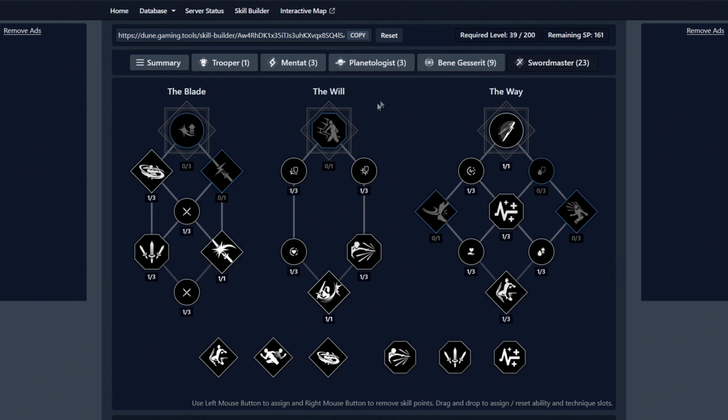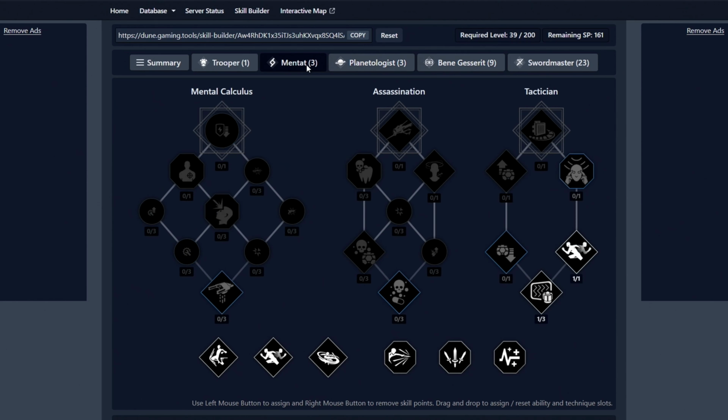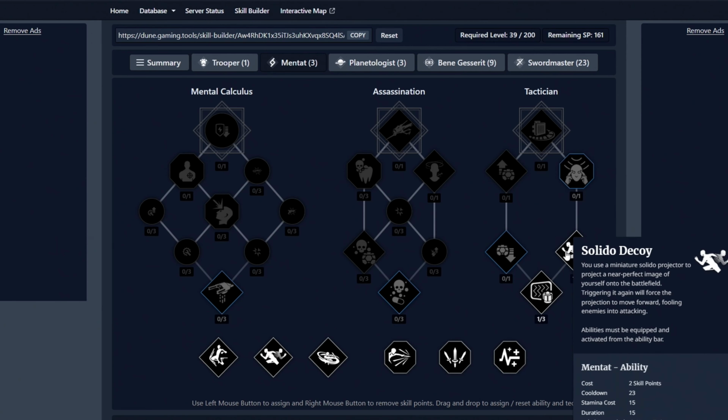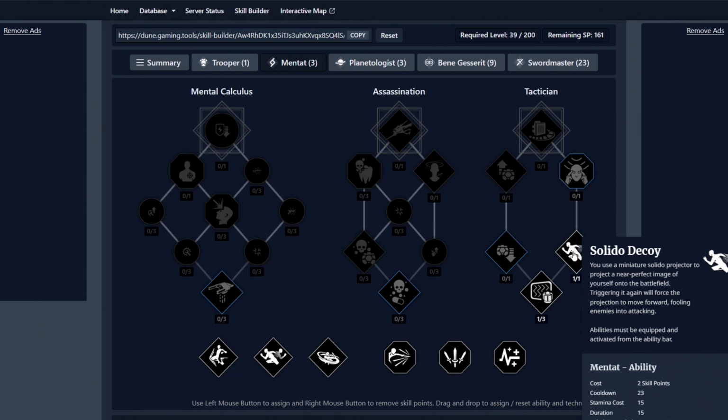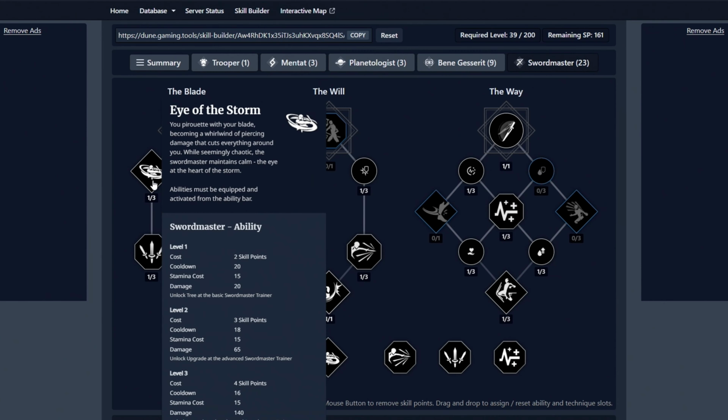Next up we have Solido Decoy. This is deceptively powerful. Not only does it confuse enemies, but it also gives you time to reposition, heal, or catch a breath in mid-fight. When you're deep in a group or going one-on-one against a tankier enemy, popping your decoy can swing the fight back in your favor. But the real heart of this build is the Eye of Storm. This spinning bladed ability is your signature move. It deals consistent melee damage around you, but when activated during the prescience, it becomes devastating, doubling its damage and allowing you to smash through enemies like butter.